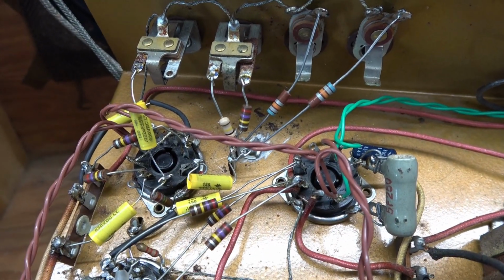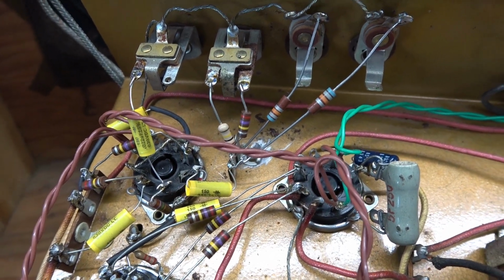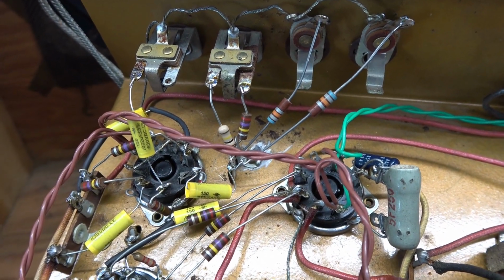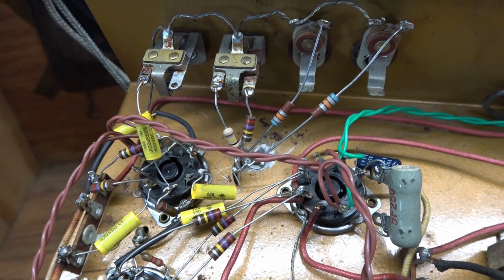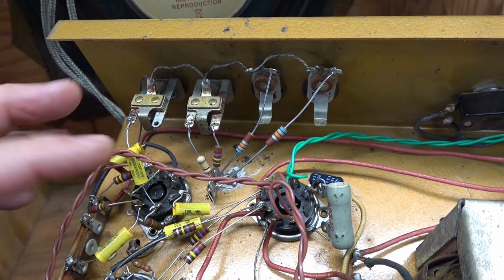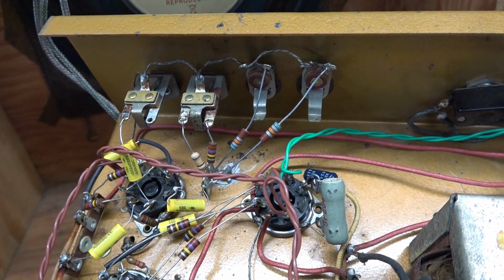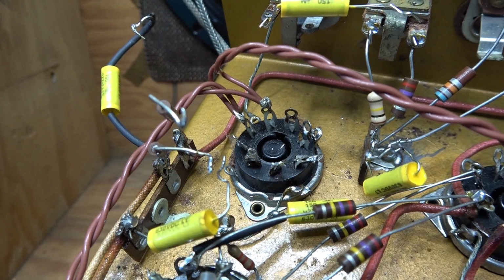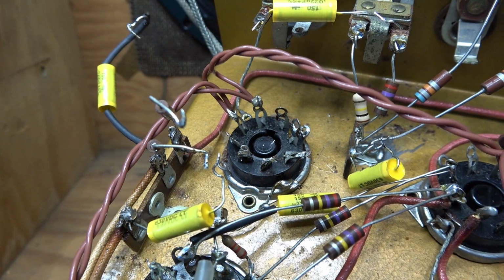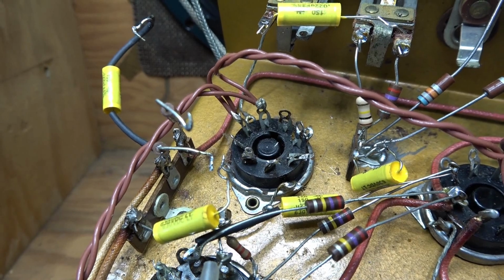So yeah, I'm sure I'll have collectors and the purists out there crying foul, but I'll tell you what, guys, if you bought one of these amps and you tried to run it with a guitar, you'd probably just turn around and sell it because it's lousy on that input. So what I'm going to do is keep the microphone input and the instrument inputs, and we're going to pan across so you can still run a mic with this thing, but it'll also have enough gain to run your guitar. Bottom of the socket is stripped and it's ready to reconfigure for the 6SL7. Good thing about this mod is it's easily reversible if you want to put it back to stock.